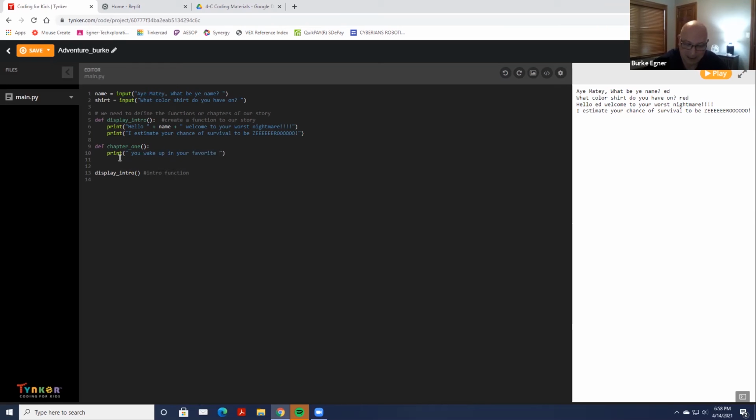Now this is where I'm bringing in the color of the shirt. I'm going to add in shirt and put my code in here, shirt. Okay, so I am waking up in my favorite shirt.